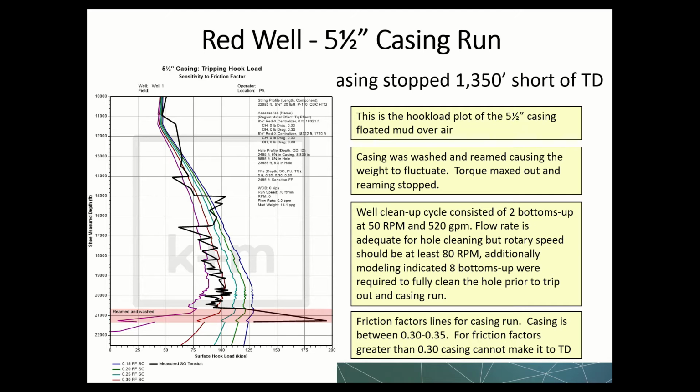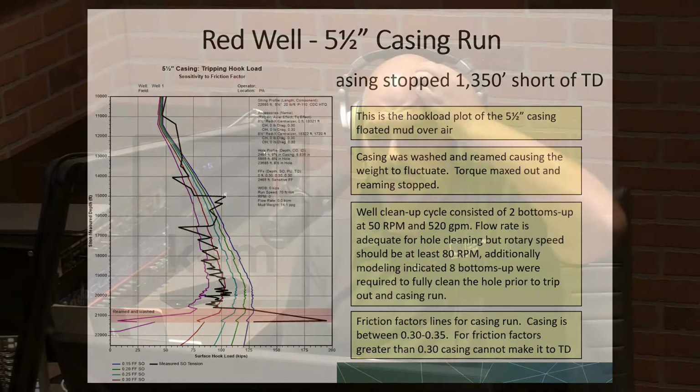So at this point, based on the analysis up to this point, what are your thoughts? Is it wellbore stability, or is it hole cleaning, or what are you thinking is the root cause? At this point, it could be either or. It's tough to tell. From retrospect, it ends up being hole cleaning, but it could be a well stability issue as well. You need a little bit more information to determine exactly what the cause is.